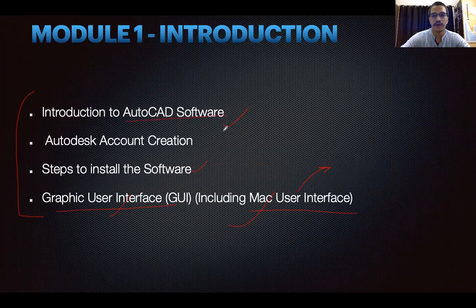So firstly, what is AutoCAD? Those people who are totally new to this software, let's try to understand what AutoCAD is. When you enroll in diploma courses or engineering courses, we have a theory plus lab subject known as engineering drawing. It is compulsory for everybody, either you are from the computer science background, the mechanical background, or the electrical or civil background. Engineering drawing 1 and engineering drawing 2, you have to complete in your first and second semesters.